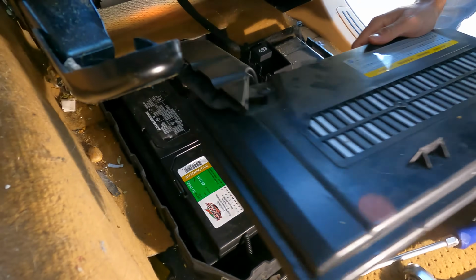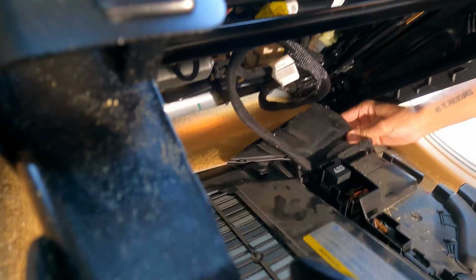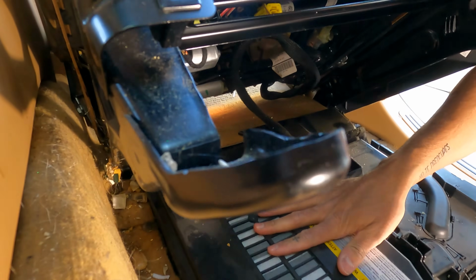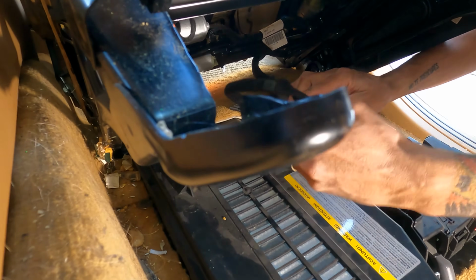All right, now you're gonna place this cover back in. Make sure you connect the AC vent. And then you're basically going to want to just do the whole process in reverse and you'll be good to go.